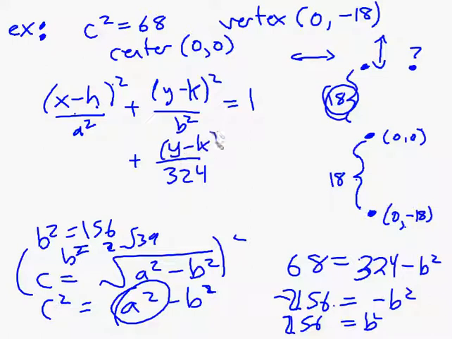Do you understand what I'm saying there? Okay? I might even want to write that right away as soon as I recognize it so that I do not make that error. That means A squared is this 256. Okay, and H and K are 0, so I do not need them.